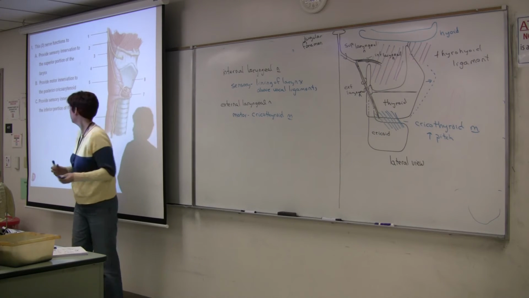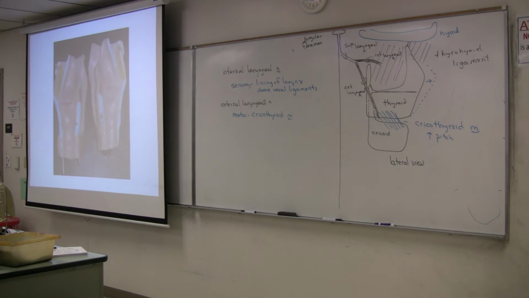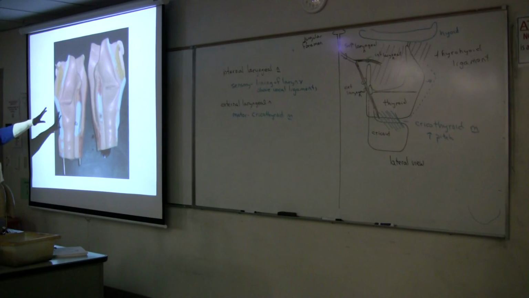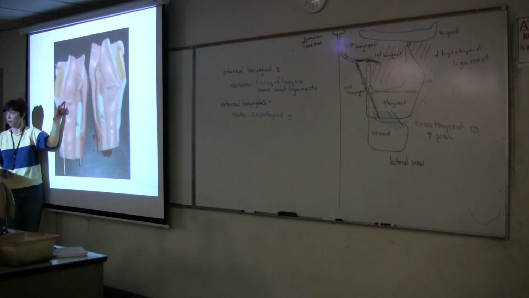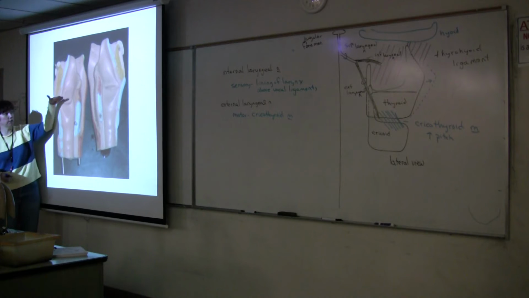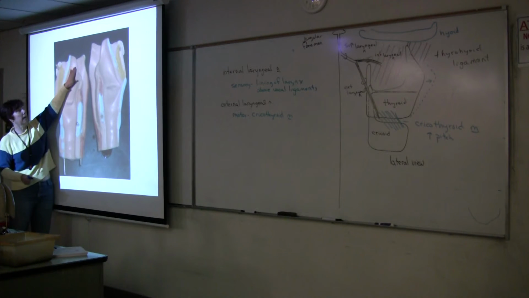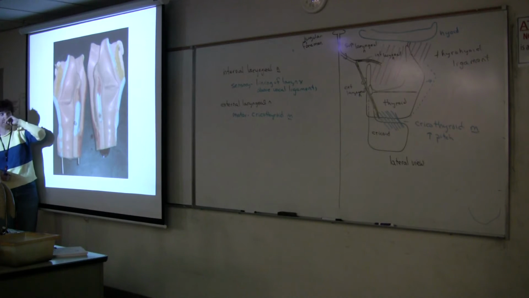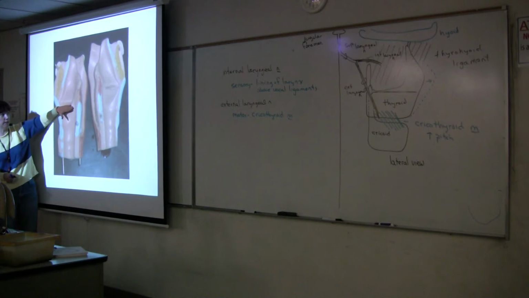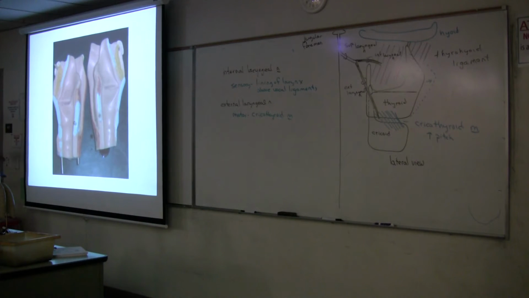Okay, so if we look at this image, this is the small larynx associated with that tongue. Here's our false vocal cords or vestibular ligament, and here's the true. The false one kind of hangs over and protects the true vocal cords. And so this whole area, the inside of the epiglottis and the laryngopharynx, is going to have sensory innervation by the internal laryngeal nerve. All right, the external laryngeal nerve is going to be the vocal ligaments down into the trachea. And that's what I'm going to diagram now.